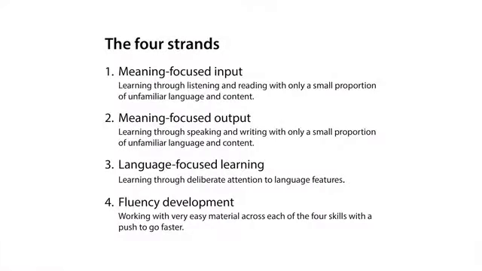The fourth strand of a well-balanced course is the strand of fluency development. And fluency development means becoming fluent with what you already know. In the fluency development strand of a course, there should be no unfamiliar vocabulary or unfamiliar grammatical features. The learners should be largely familiar with the topics that are covered in that part of the course. But the goal of that strand is to become really good at using what's already known.